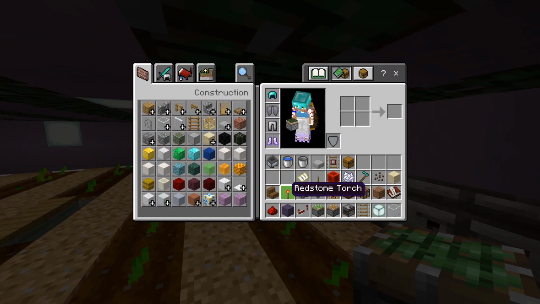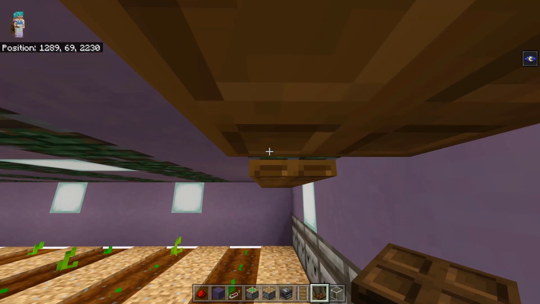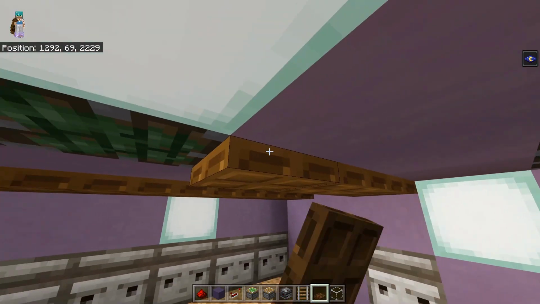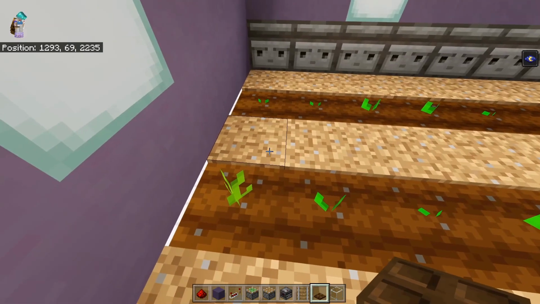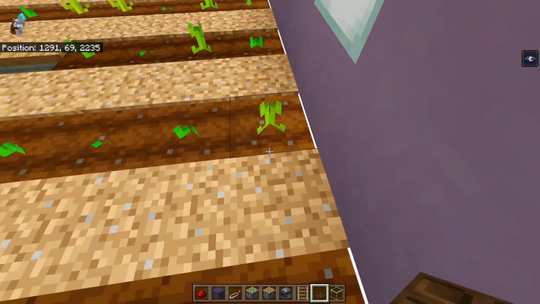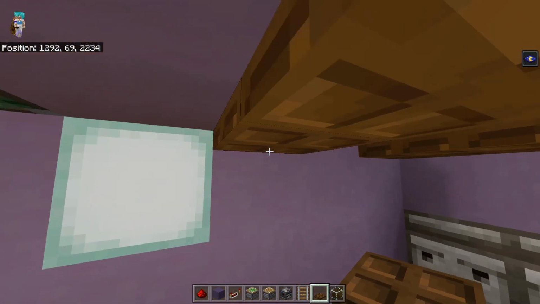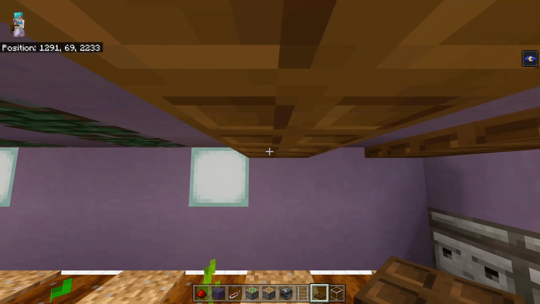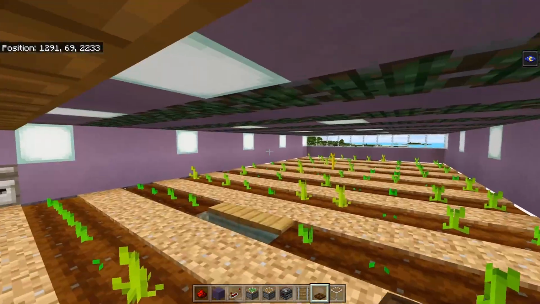After you put all those sticky pistons in, you're going to want to put in your trapdoors, all top trapdoors here, along every sticky piston. And the reason for this is because melons cannot have a block above them when they grow. So to get around this, you can use non-full blocks like slabs and trapdoors. I just prefer trapdoors because you can walk around with trapdoors above your head.